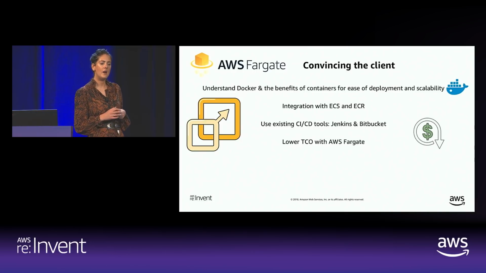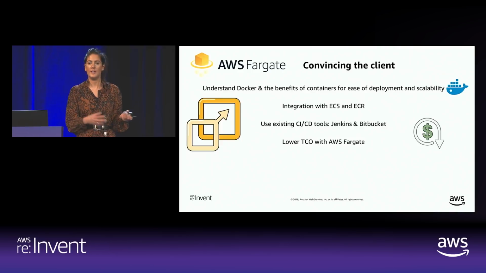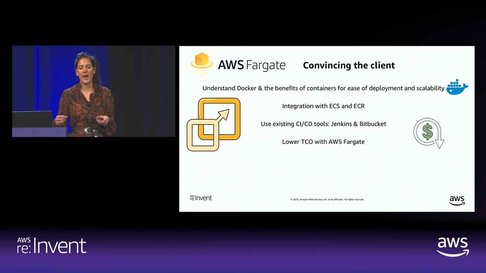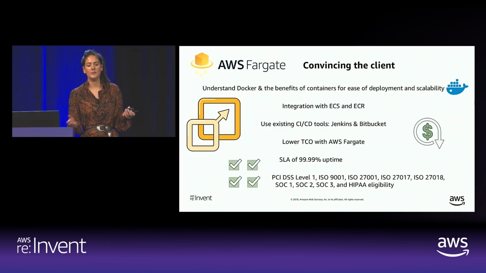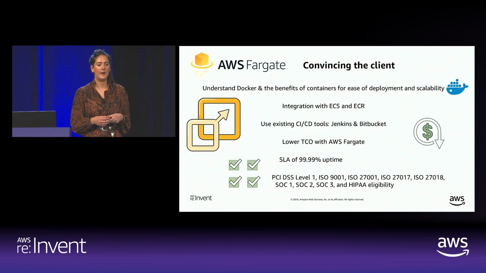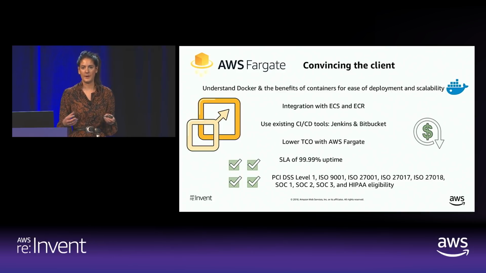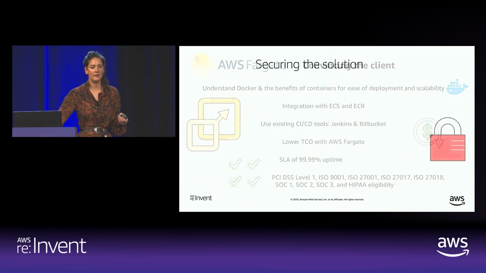We actually found that, compared to running EC2 launch type, the cost of ownership was lower than ECS EC2 because of overheads like managing, patching, and so on. And obviously, the AWS stats speak for themselves. They've got the SLA and all those compliance controls there with Fargate, which actually worked out more secure than EC2, which was obviously a very big positive for the bank. Additionally, we had to put additional security controls on it, naturally.